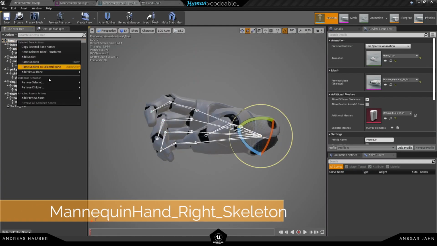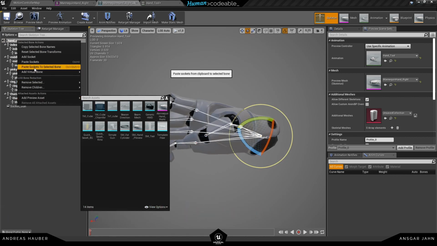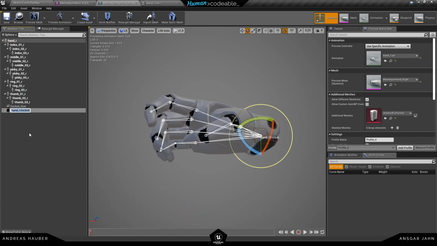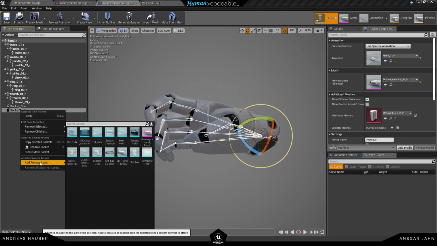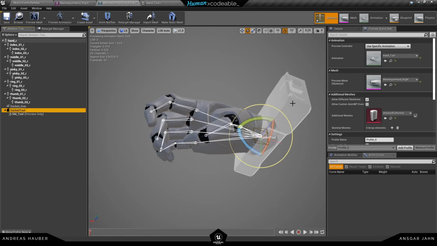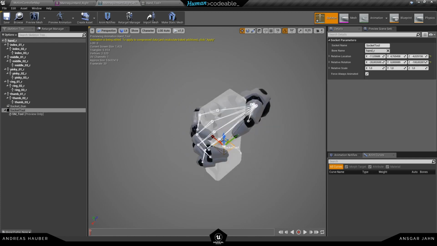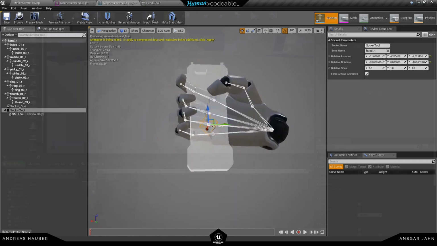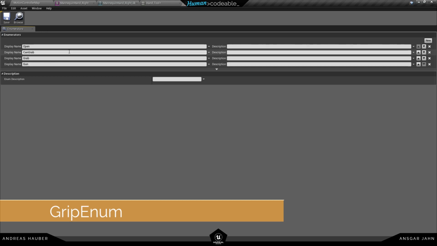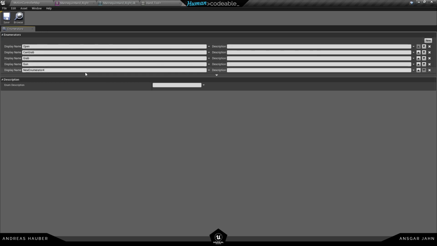And then I'm creating a new socket again, add my preview mesh of the tool, and position the socket the right way. So this will be the position the tool later on will be spawned. So I'm also adding this tool here to my enum list and assign it to the child blueprint button.